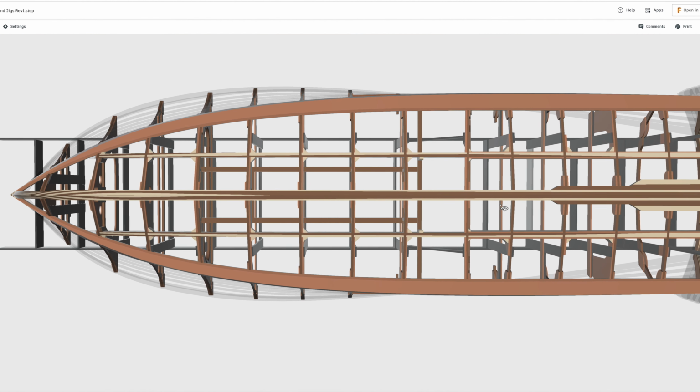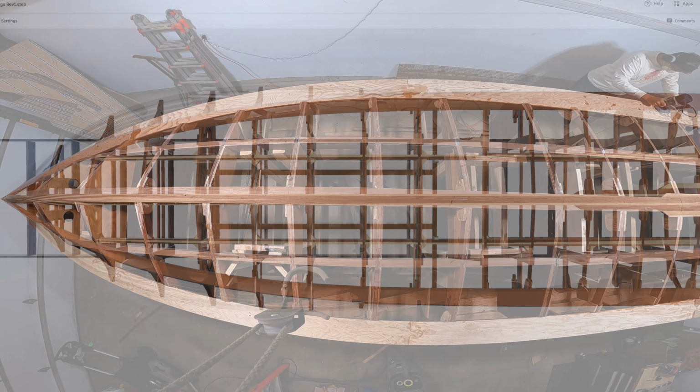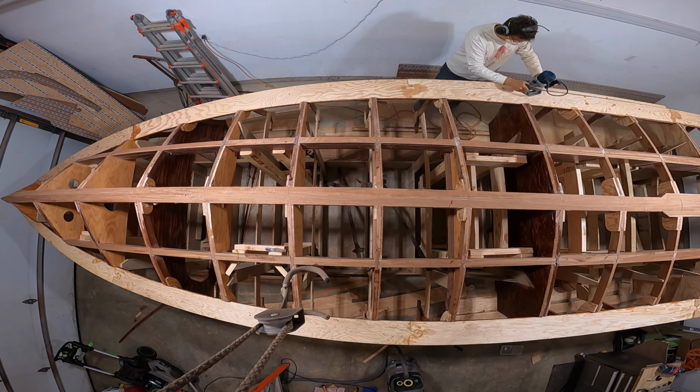We start by comparing the model to the actual build in an overhead montage.